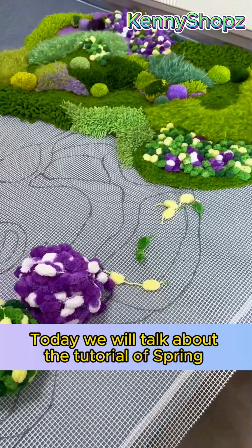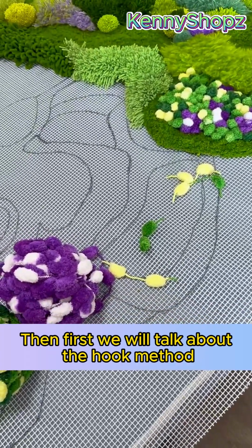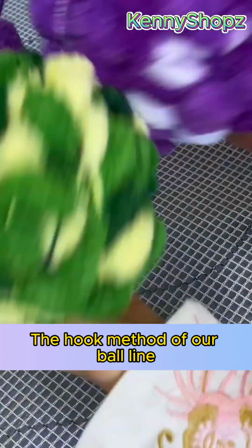Today we will talk about the tutorial of spring and bright scenery. First we will talk about the hook method, then the color matching problem. The hook method of our ball line.